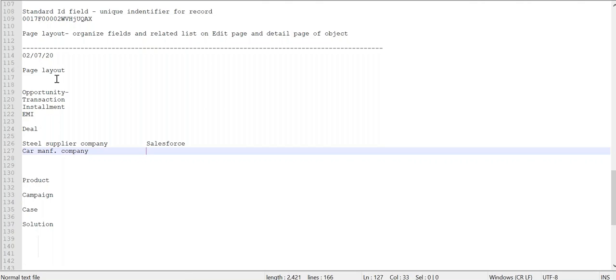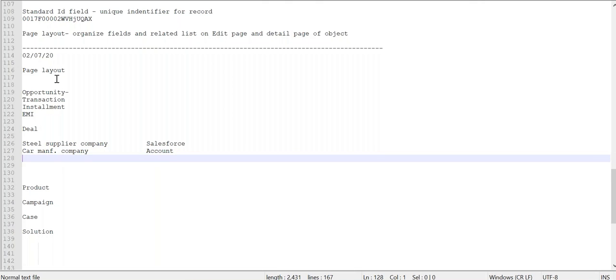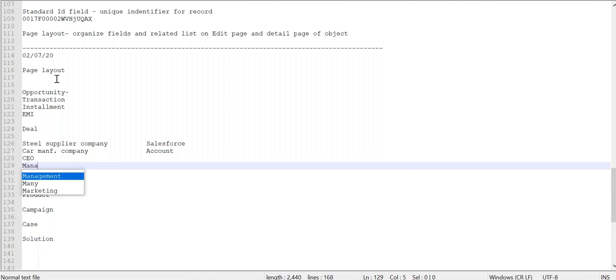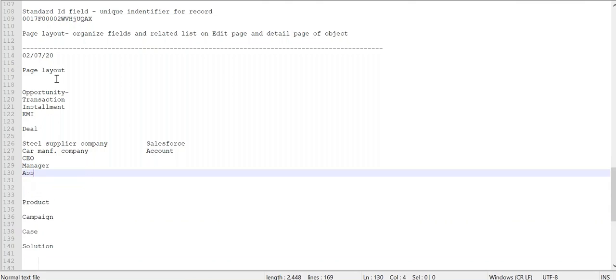So for every car manufacturing company, we will have to create an account record in Salesforce. Then within the car manufacturing company, we will have contact persons like maybe the CEO of the company, then a manager, and then some associates. So 3-4 people will be involved in this deal.